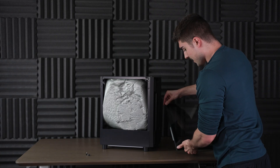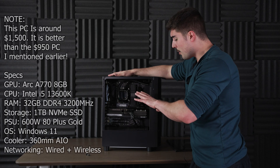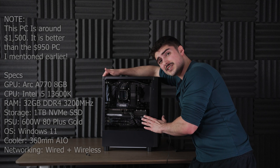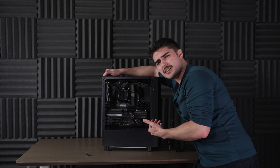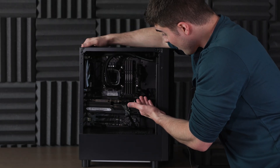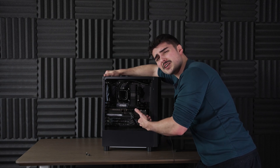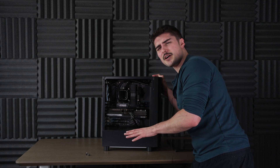I believe this is tempered glass, so that's a good start. This is actually a really good way of protecting all the components inside. I'm also glad to see that you're actually getting what appears to be a custom version of an Intel Arc GPU, and it actually looks really, really good inside. The one thing I would like to see improved here is some sort of a cover over these actual SSDs, as it would make it look a lot better. It does actually come with an AIO, which is nice to see, and the memory layout actually looks really, really clean. Filling all four DIMM slots does tend to reduce the memory overclocking capabilities.